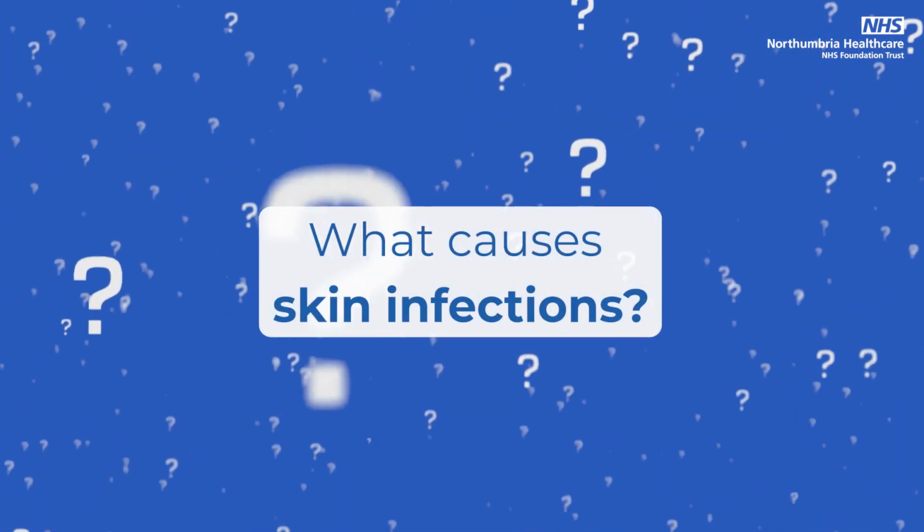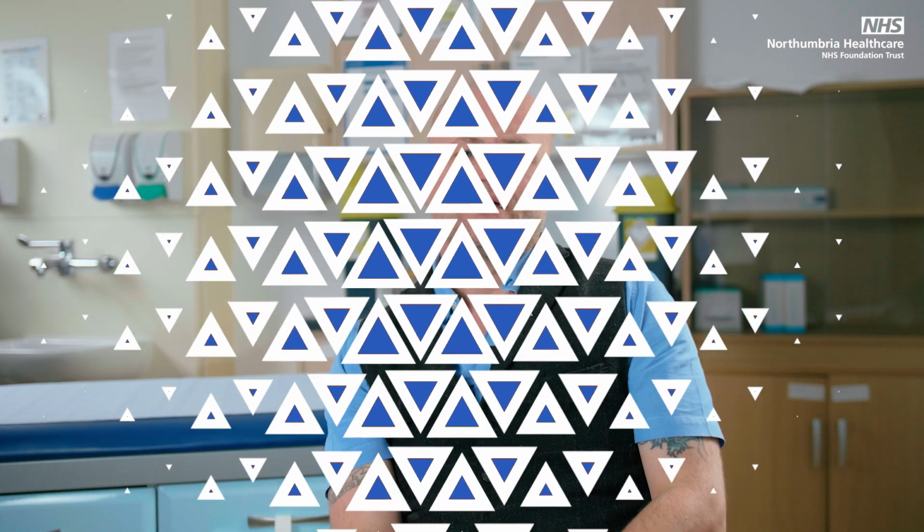So skin infections are conditions in which harmful microorganisms such as bacteria, viruses, fungi or parasites invade the skin and its underlying tissues. This causes a range of symptoms and complications. These infections can occur due to various factors, including cuts, wounds, insect bites, or underlying medical conditions that compromise the skin's protective barrier.